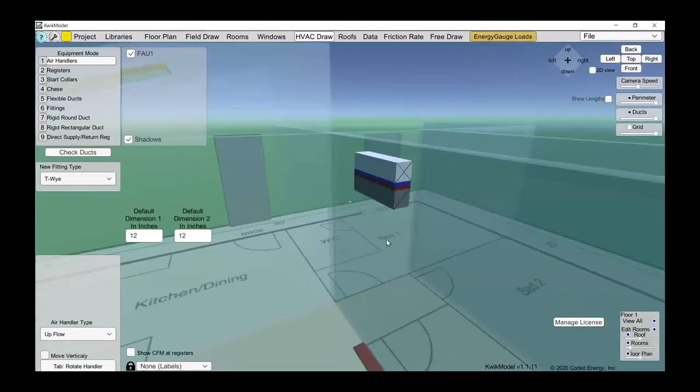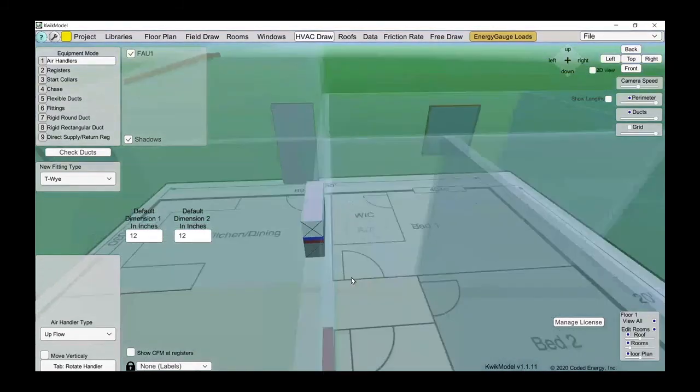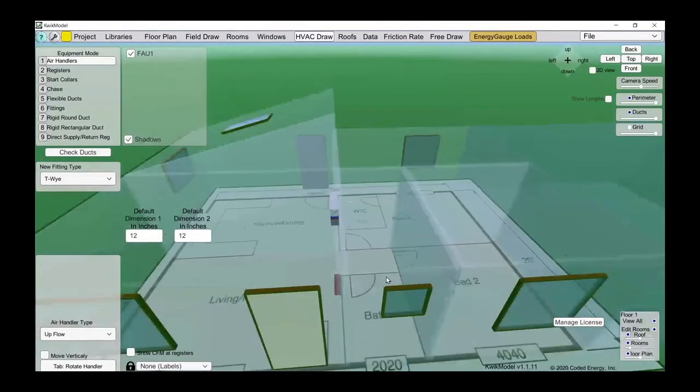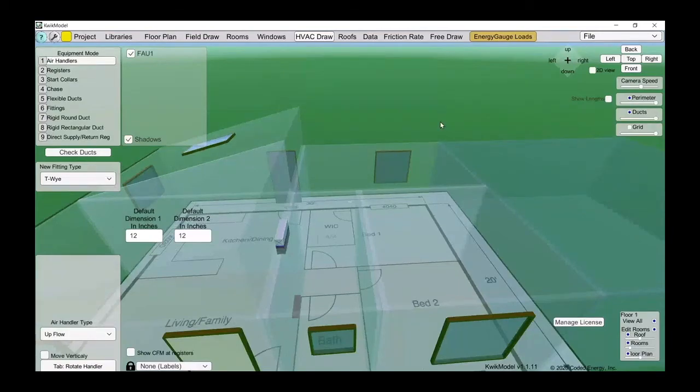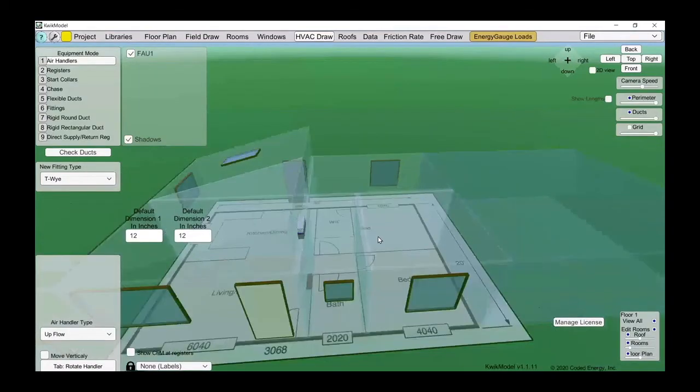Hey, Russ. Yeah, Steve. I hate to throw another wrench, but just a question. I know most houses are split systems, but what about when you come across one with a package unit? Do you build it the same way and put it on top? Because I know how you do your duct work would be different with a package unit than a split system. Yeah, so if you're doing a package unit, you would probably want to draw a roof just to kind of show where it's placed relative to the house.